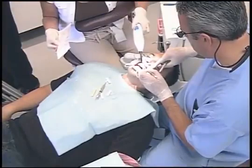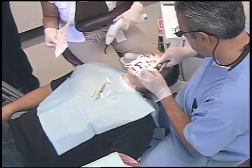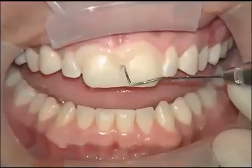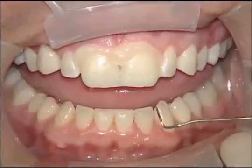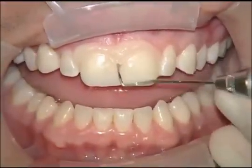So as I put some pressure on these teeth just to make sure they're down all the way, my assistant's going to do a little tack and wave, which is a cure right over, just as you see, 2 passes there at a couple seconds each. And then I go ahead and judge the viscosity of the cement, and if it's still not set all the way, she'll come back in for another 1.5, 2 second cure.